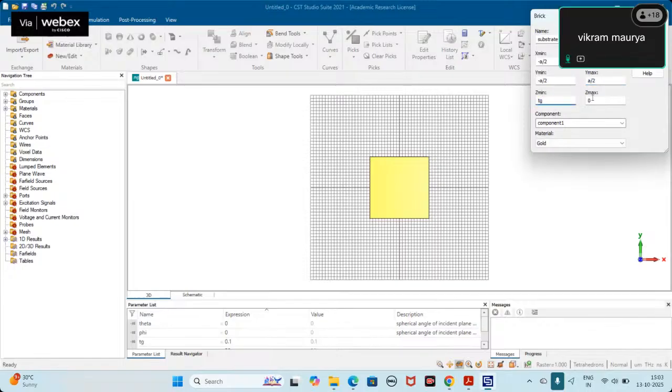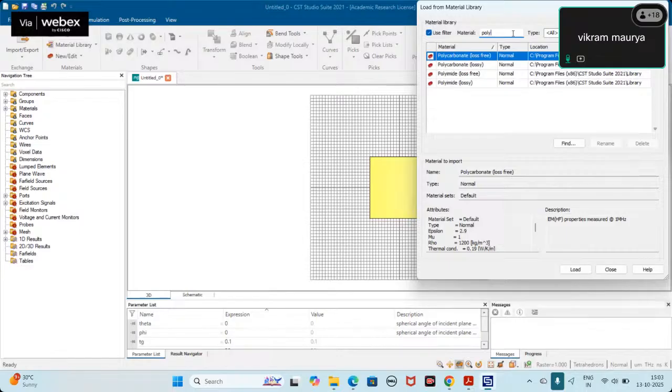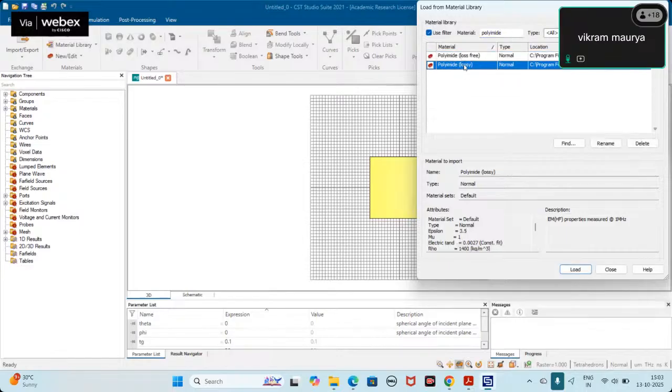Now it is starting from Tg and going to Tg plus Ts. This Tg is the thickness for the ground plane and this Ts is the thickness for the substrate. The substrate material is polyimide here, glossy polyimide.